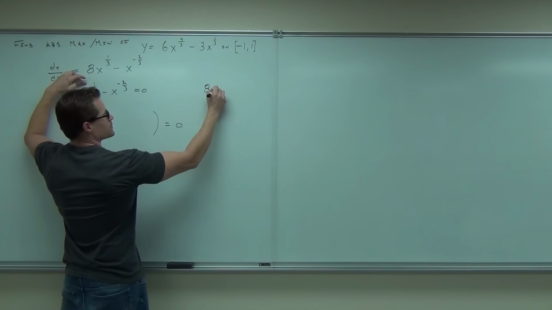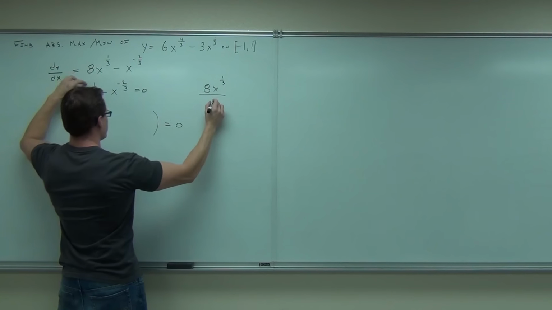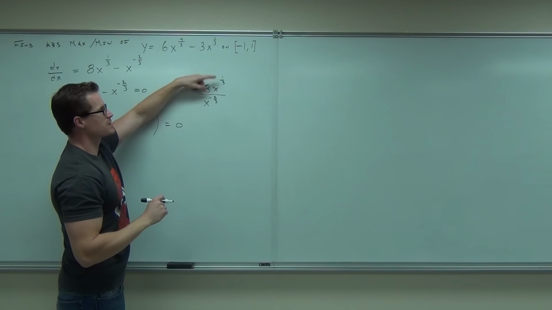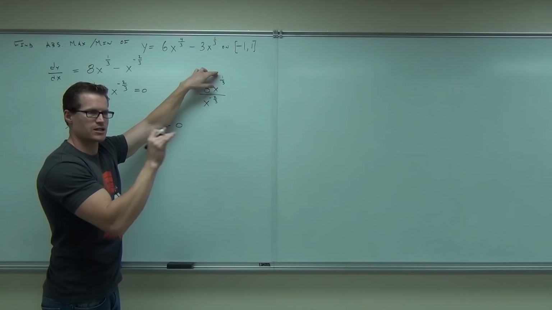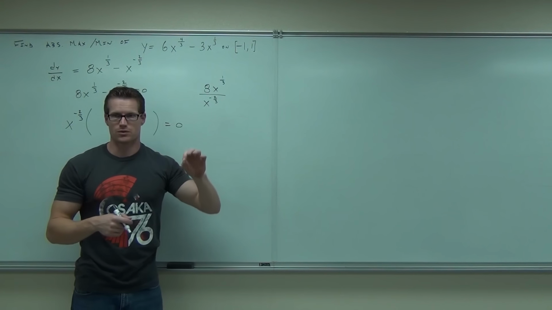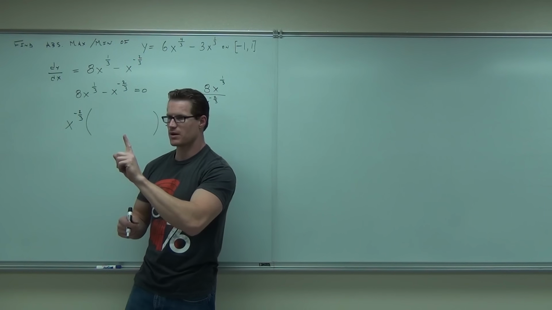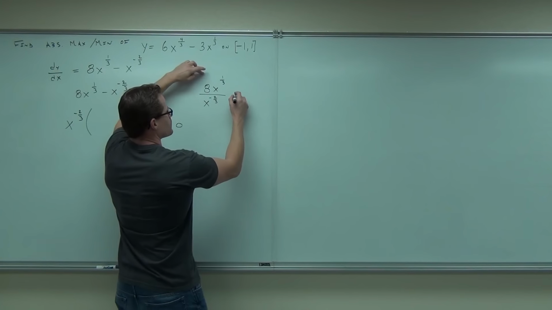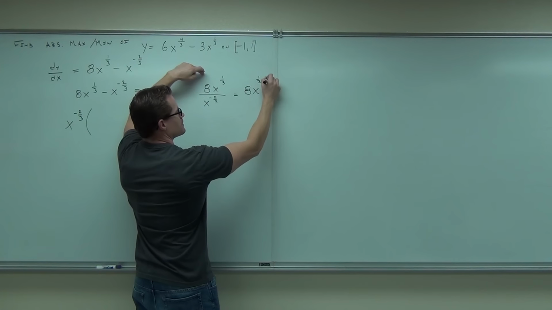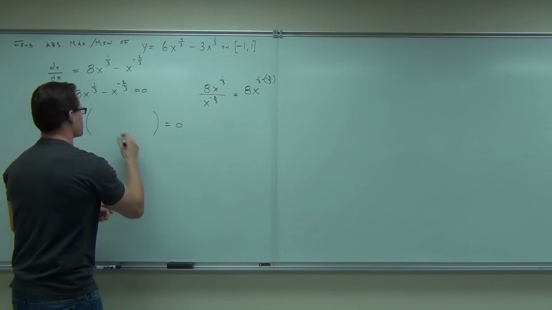We're taking our first term divided by the term we are factoring out. What happens when you have common bases being divided? You are subtracting exponents. So do this math in your head. 1/3 minus negative 2/3. You're actually adding 2/3 there. You're going to get x to the first power. Do you see what I'm talking about? You're going to get x to the first. So this right here gives you 8x. The reason is because you have 1/3 minus negative 2/3. That's 3 over 3. That's going to be 8x.